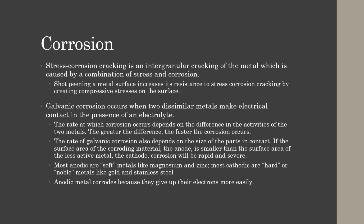If you have a small magnesium part and a large steel part in contact, the steel will have a greater demand for those electrons, so it will make the magnesium corrode faster. If you have a large magnesium part and a tiny steel part, like a screw or bolt, then the demand for electrons is smaller, so the corrosion will happen slower. Still happens. Most of your anodic metals are soft, like magnesium and zinc. Most cathodic metals are hard, or noble metals, such as gold or stainless steel. The anodic metal is the metal that corrodes because they're giving up their electrons. So size is one thing that's going to affect corrosion. Size of your anode and cathode.